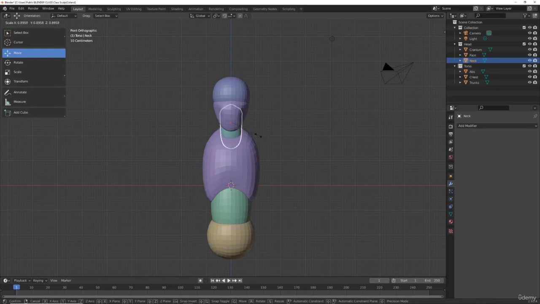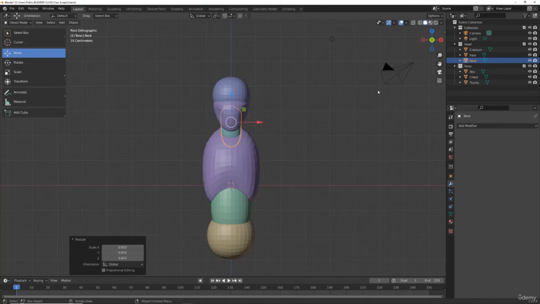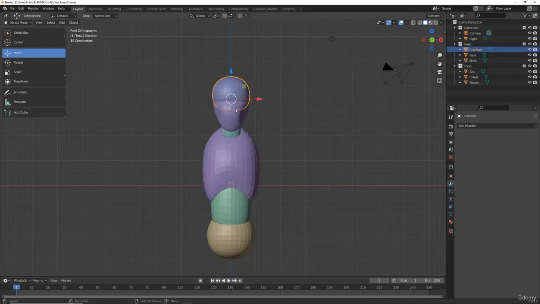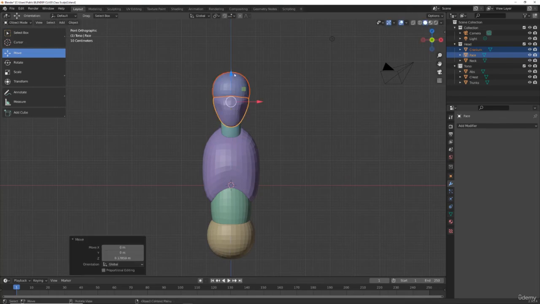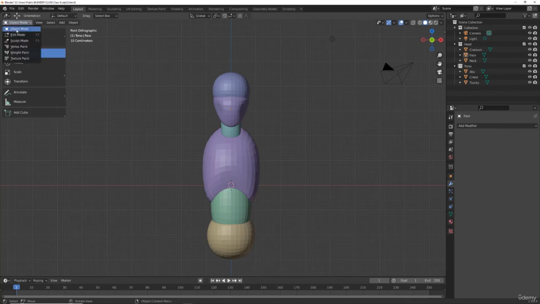Scale that down significantly. I think I'm just going to move the head up just a little bit. Alright, so now I'm going to go back to sculpt mode.